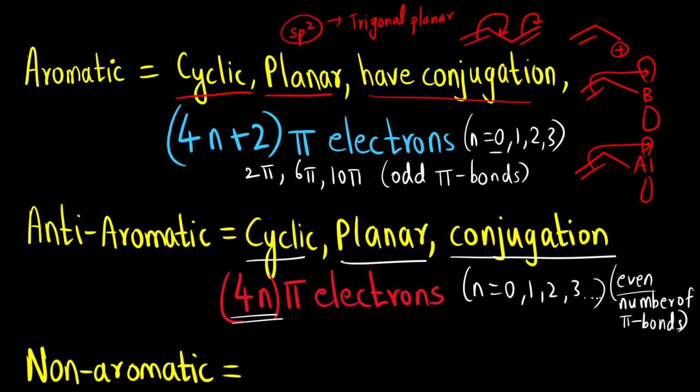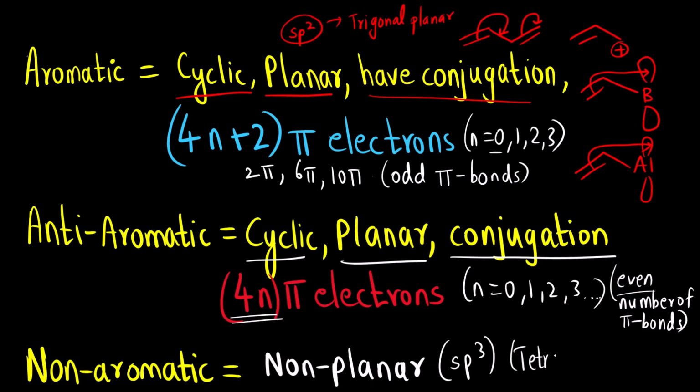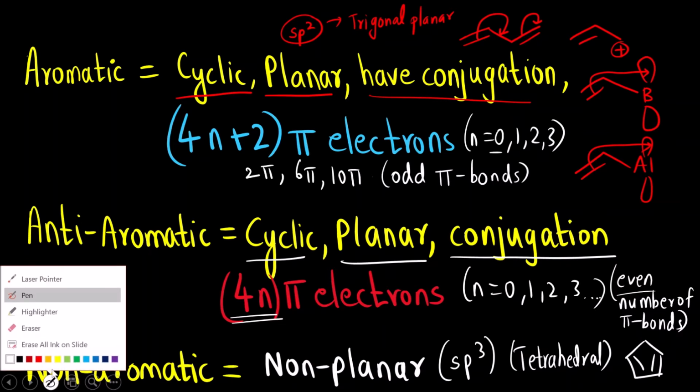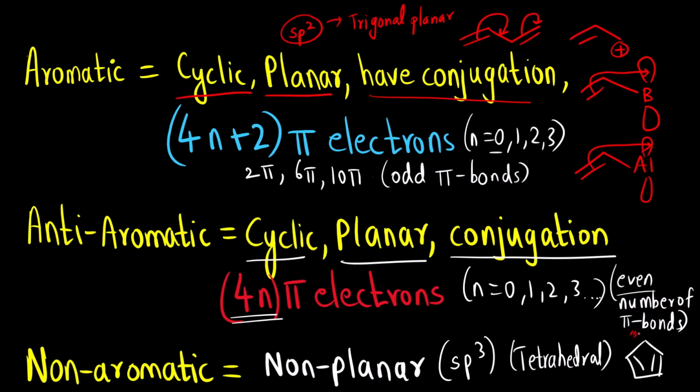Last, what is the meaning of a non-aromatic compound? When a compound is non-planar. When is a compound non-planar? When it has an sp3 hybridized carbon, because the geometry of that is tetrahedral. It will be non-planar, so it will not satisfy the planarity condition, and it will be called non-aromatic. An example is cyclopentadiene. You can see here one hydrogen will be below the plane and one above the plane, because this is an sp3 hybridized carbon. So this is an example of a non-aromatic compound.